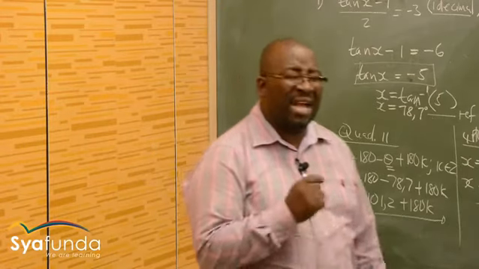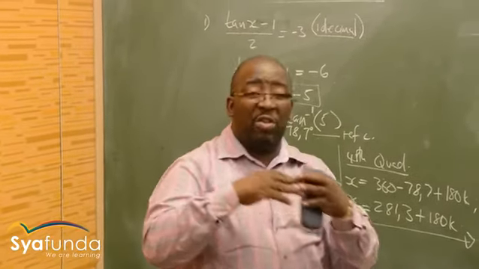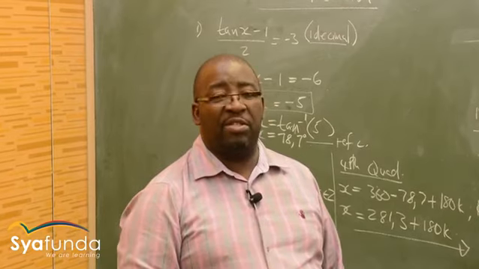So that's how we do the general solution. But this is not the only type of general solution that I want us to look at. At times, there will be a general solution where it will want us to factorize. I want us to look at that particular type. How do we deal with that part of general solution?